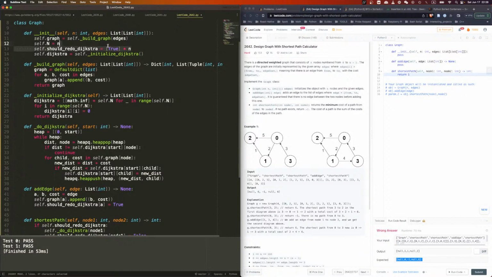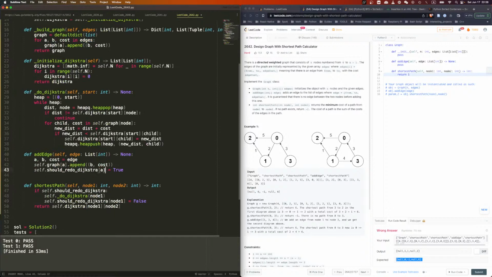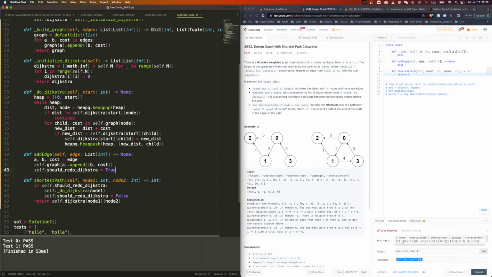Maybe, because we're not sure, so maybe I just do this true, right? And then this is equal to false. So every time we add an edge, we'll redo Dijkstra.